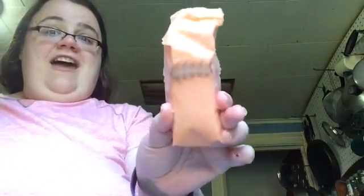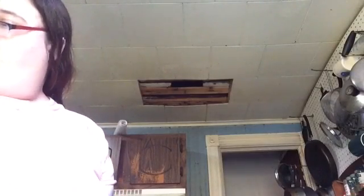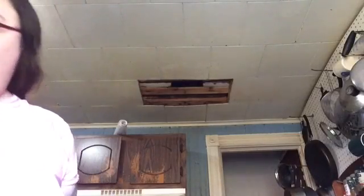So, you see here, I have these salmon pieces. 1, 2, 3, 4. And right now they're defrosting a little bit, so I'm gonna throw them into the pan. And now we're gonna check the Alfredo sauce, even though the lid is really kind of gross right now. But let's see. Okay, the lid is washed.